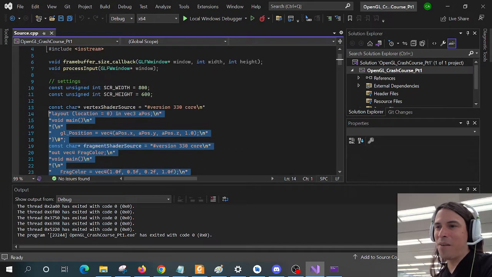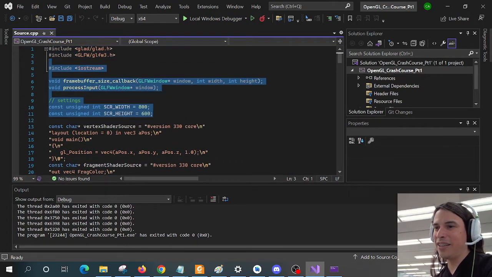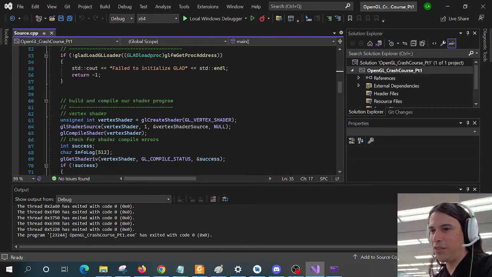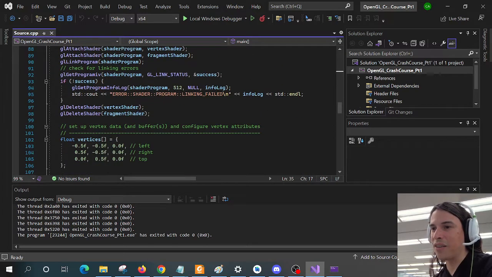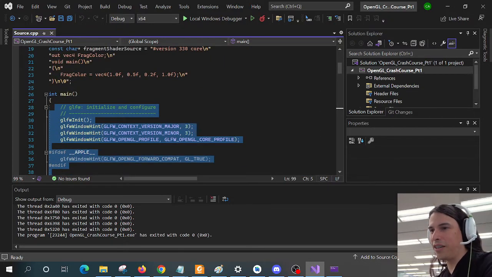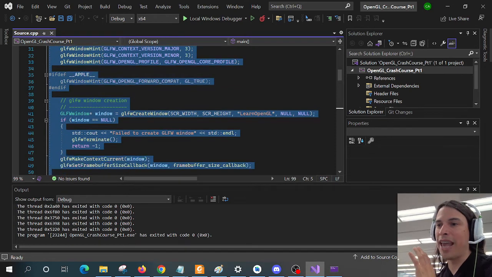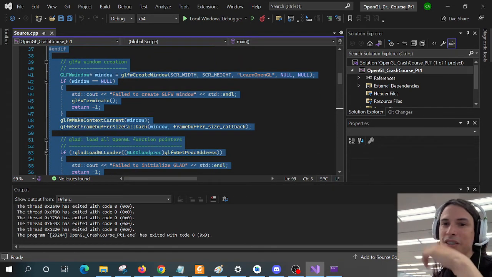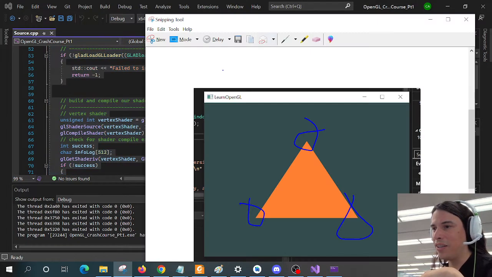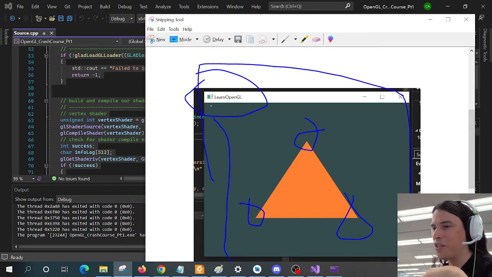Okay. And then the rest of the code that I highlighted here and here, all of this stuff is window creation stuff. So everything I highlight here is for creating the window. I would like you to take a look at it at least once, get familiar with it. You don't need to memorize everything, because eventually all of this is going to be encapsulated into a class, so we won't have to deal with this as much. So this is all window creation stuff, the stuff that creates this window here and then the border around it. So that's what I showed you there.